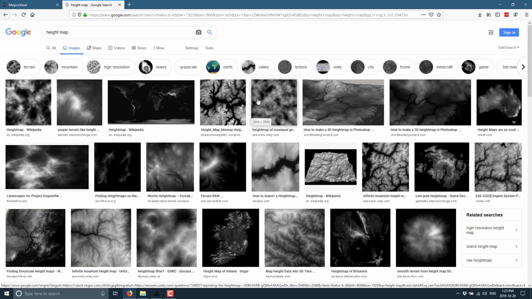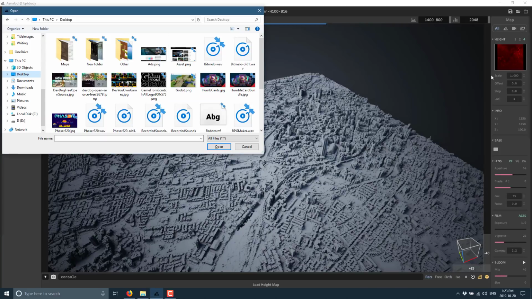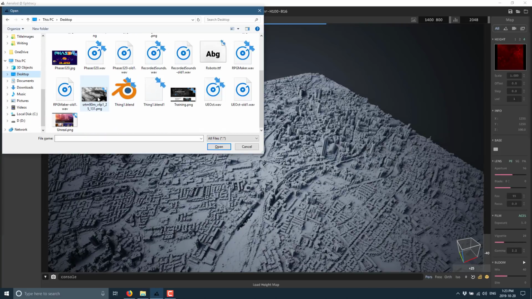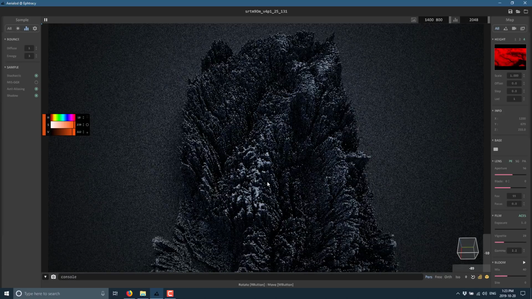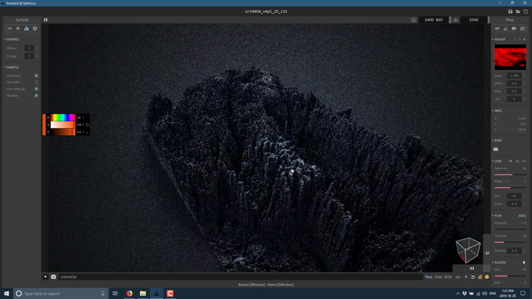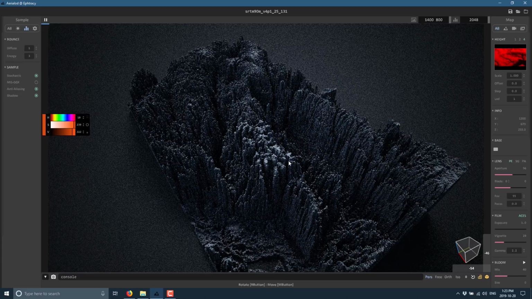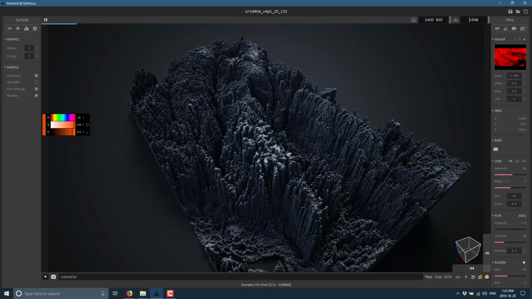So we could grab any one of these. I grabbed one already, and we'll just go ahead and import it. So come up here, go to my desktop, we'll grab it right here. And there is the result of our height map. So you can bring in any grayscale image that you want to go ahead and render, and you can see the results here. Now, what you may notice with this particular version, here, let me just dial that back.